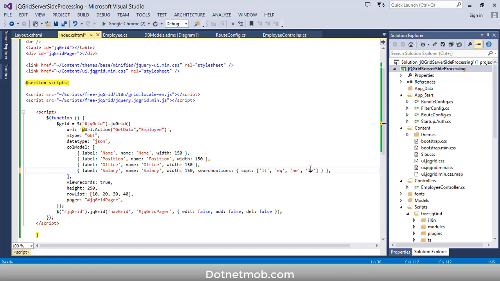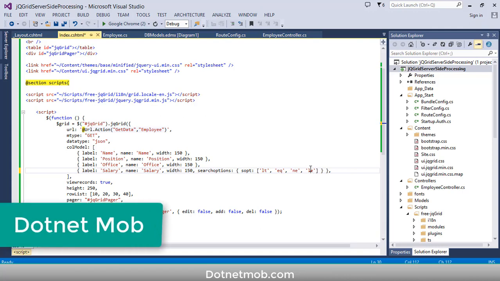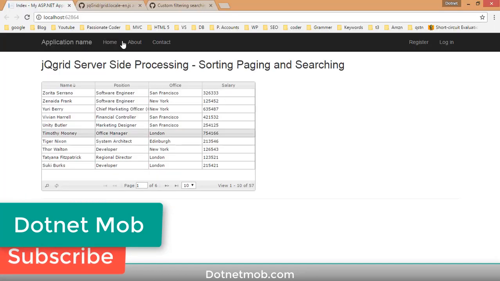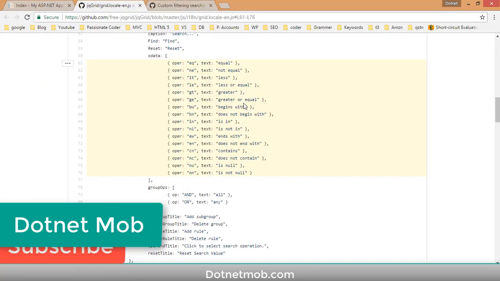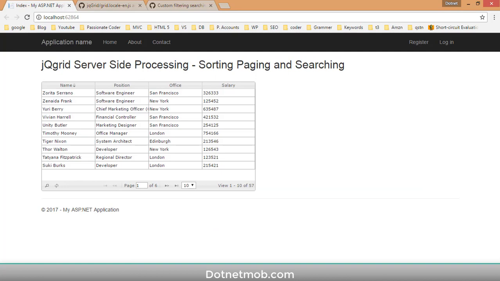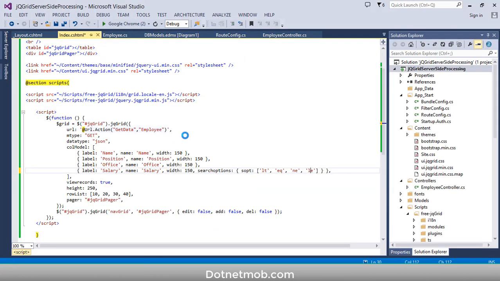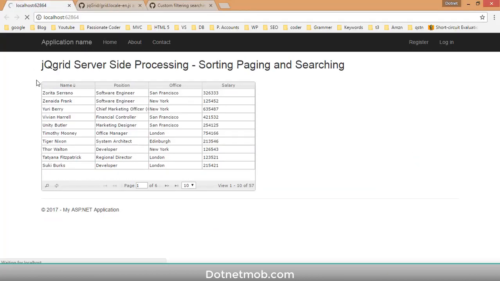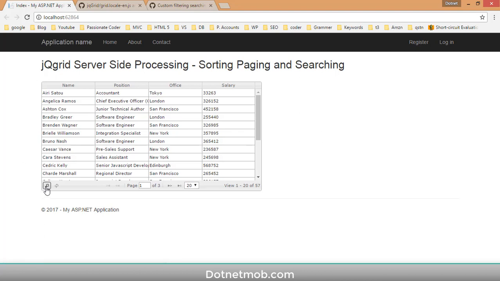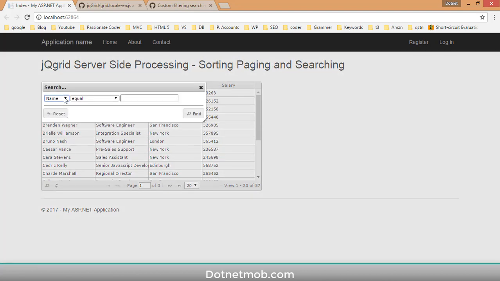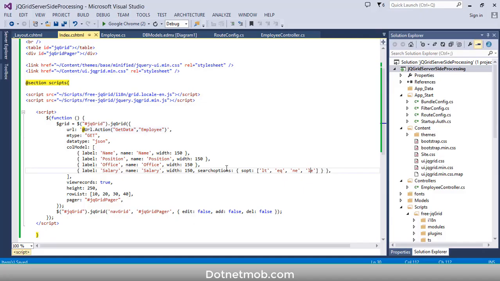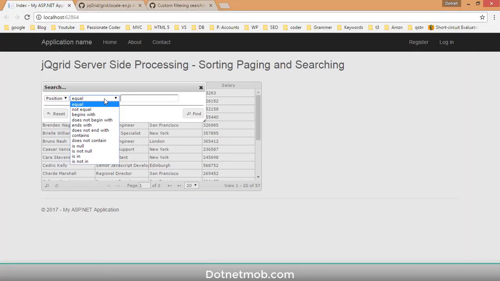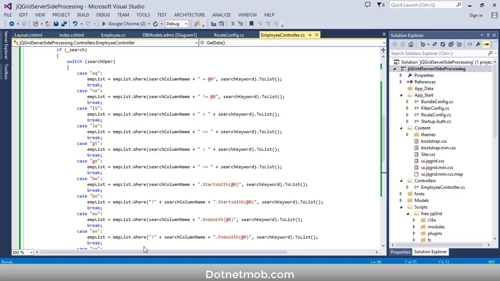Now, if you want to add more standard jqGrid operators, you can visit this link here. I have given this link inside the video description. Now let me save this and reload this page here. Now click on this search button here, then search for column salary. Now if you check these operators, here you can see the operators that we have added here. So I have tested these operators inside this action method using the Dynamic LINQ package.